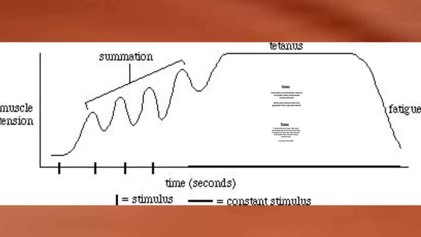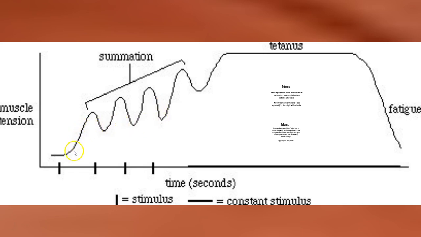Just wanted to show you this little phenomenon here called tetanus. And you're probably familiar with the term tetanus from tetanus injection. And what happens to you if you do have a rusty nail and incur tetanus, then your muscle will contract with maximal force and not let go. Okay. We've been through the process of summation before. We know that multiple impulses are required to fire a neuron, and we also know that multiple impulses are required to contract a muscle fiber.